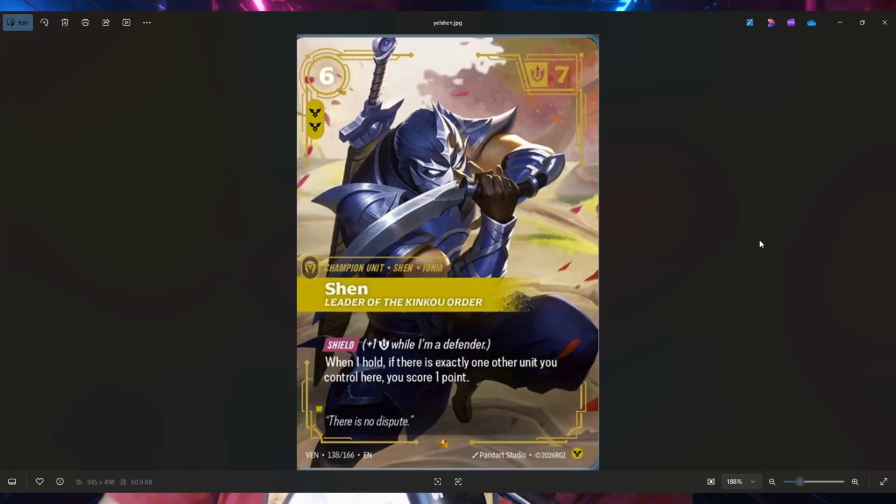Next we have Shen, Leader of the Kinkou Order. Shield +1. When I hold, if there isn't exactly one other unit here you control, you score 1 point. This is a 6 and 2 power card, 7 might. So if you have this on the field and you have that 1 card that says take 7 less damage, it's going to have 15 when you go into attack because it has Shield +1.